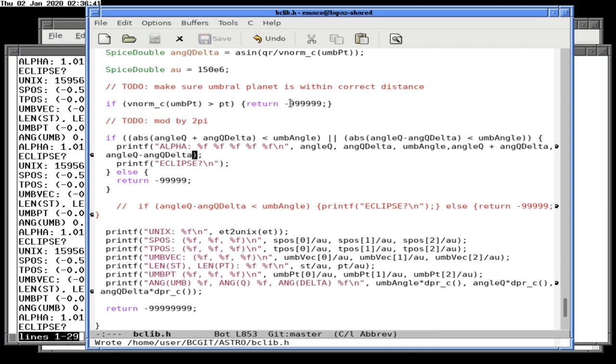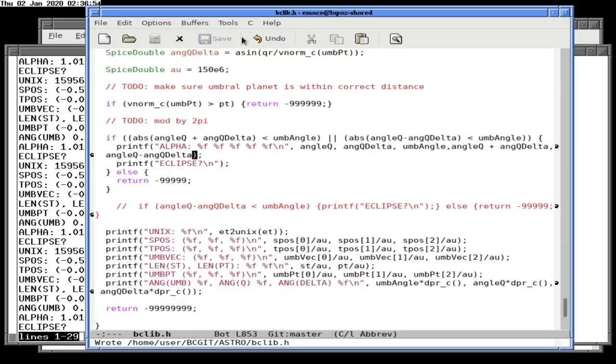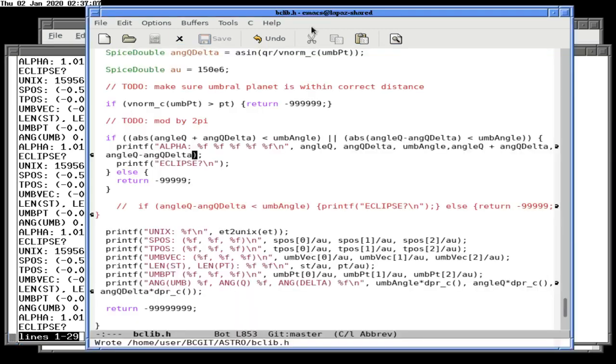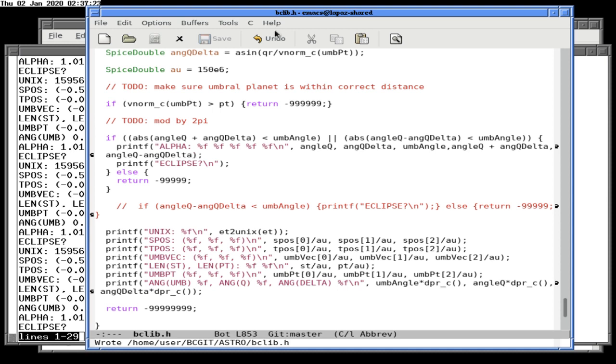What the actual hell? So this is the umbral angle, right here. Tiny little thing. And we're asking if either this number, absolute value, or the absolute value of this number is less than that, do this. See, neither of these appear to be less than this number. So what is going on here? Either that's less than this, or that's less than this. Okay, well, let's slap on some absolute values now, I guess, if we're going to get cranky about this.